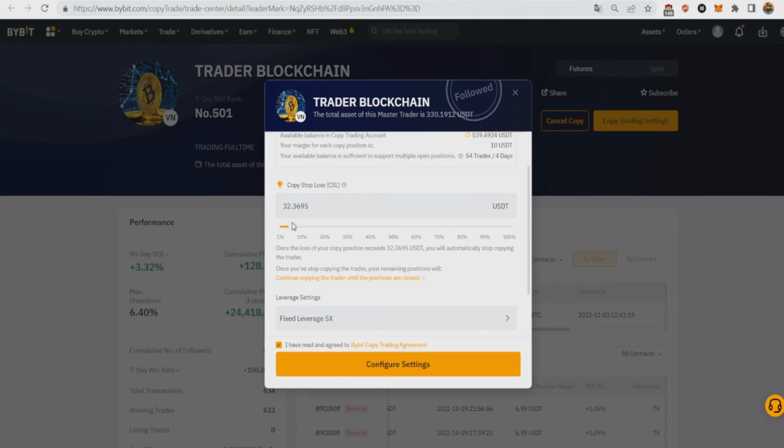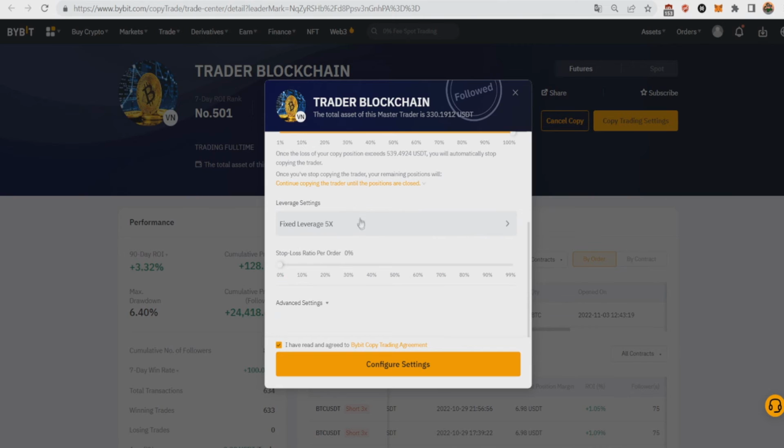I don't want to lose more than $20, let's say. So this all depends on how good you trust your copy master. So this will say after I lost to him like $100, I want to stop following. I don't want him to open more trades. This is all up to you guys. I just fully trust this trader and this option is even new. So I didn't have this one, so I will just do the maximum.